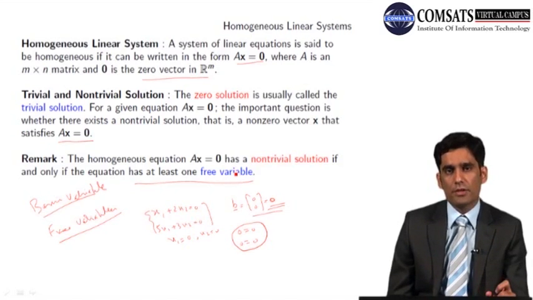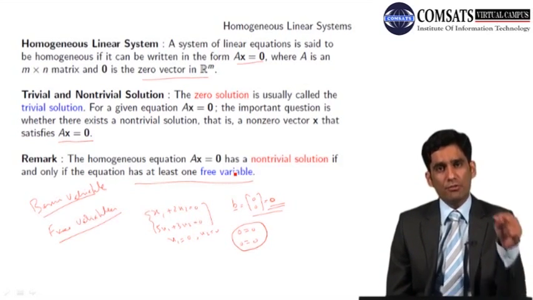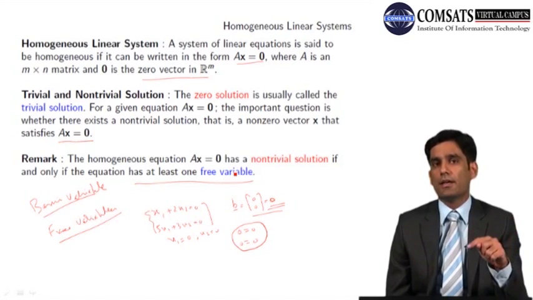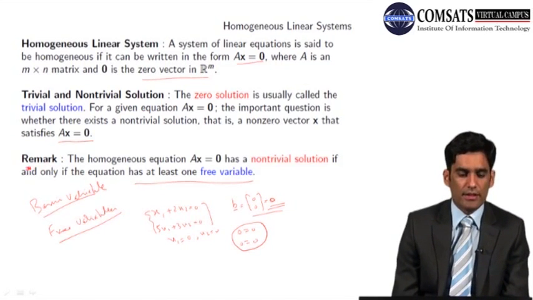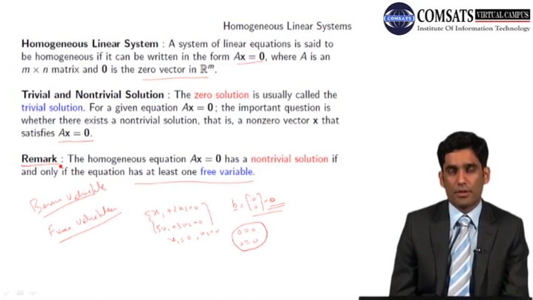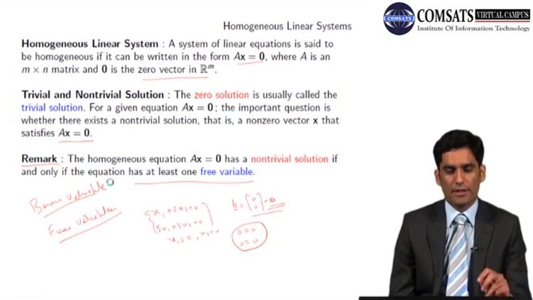एक नॉन जीरो सोल्यूशन होने का मतलब है कि हमने ये डिसाइड किया हुआ है कि सिस्टम ऑफ लीनियर इक्वेशंस का या यूनिक सोल्यूशन होता है या इनफाइनाइट मैनी सोल्यूशन होते हैं. It means if your homogeneous system of linear equations has a non-trivial solution, it must have infinite many solutions. और अगर इनफाइनाइट मैनी सोल्यूशंस होंगे तो हमारा कम से कम एटलीस्ट वन फ्री वेरिएबल होगा. ये रिमार्क जो मैंने लिखा है ये इसी प्रॉपर्टी को, इसी फैक्ट को डिस्क्राइब कर रहा है. Let's go to the next slide.